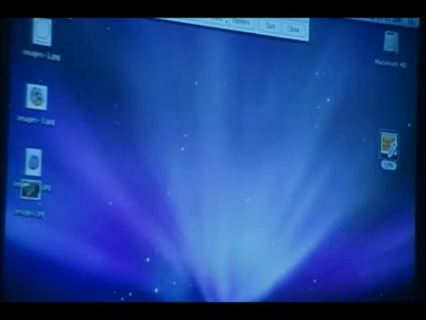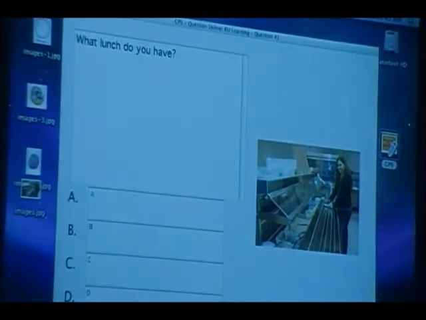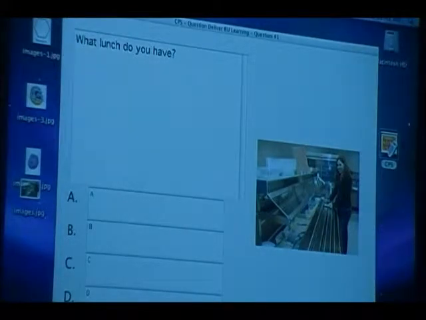This window will pop up. You select which question you want to start with. Sometimes if you have multiple chapters in one review session, if I do chapter 7, I'll start with chapter 6 if I have it in there. Okay, you can do questions with no right or wrong answer, which is kind of nice. So what lunch do you have? All you do is click start.